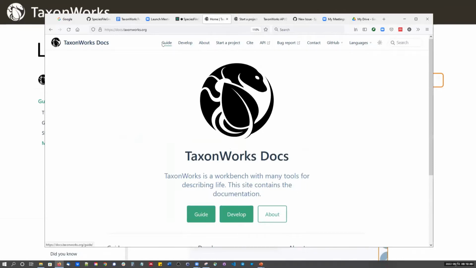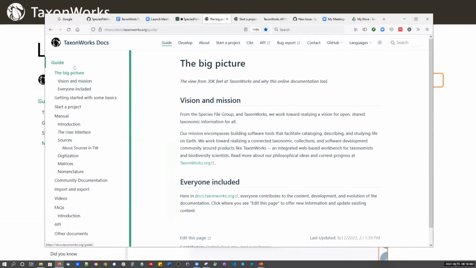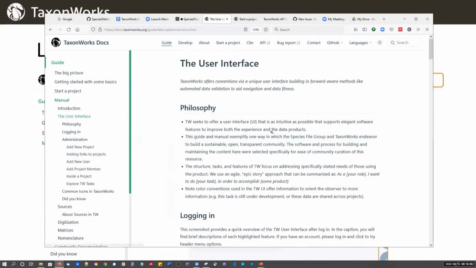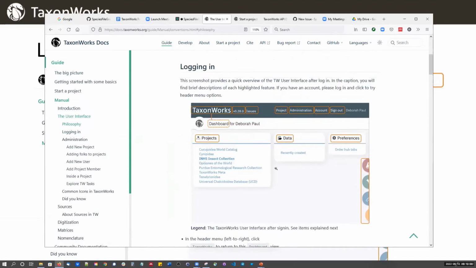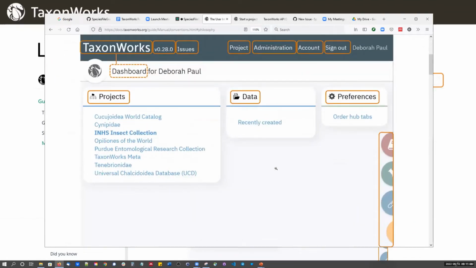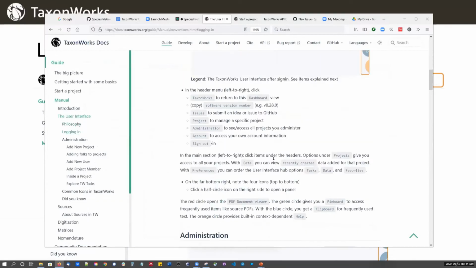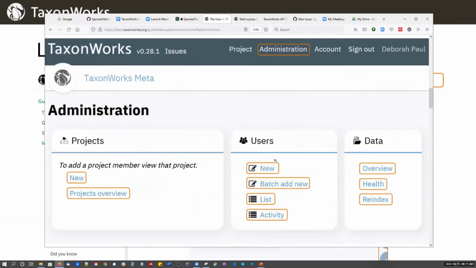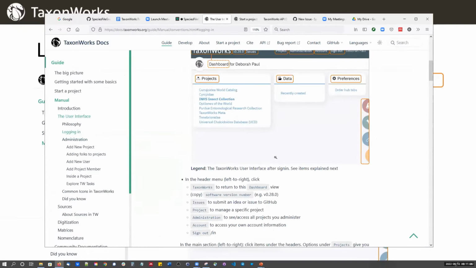And then here in Guide, I want to show you really quickly the user interface we're looking for in the manual. If we go here, you can begin to see what we'd like the screenshots to look like and how they behave and how we've structured this very quickly.